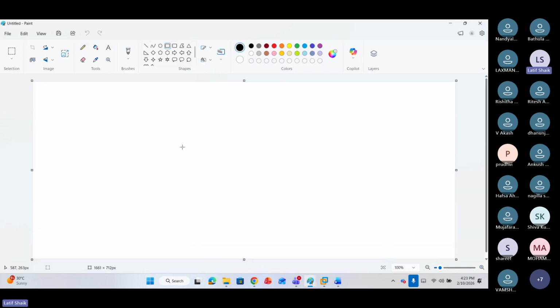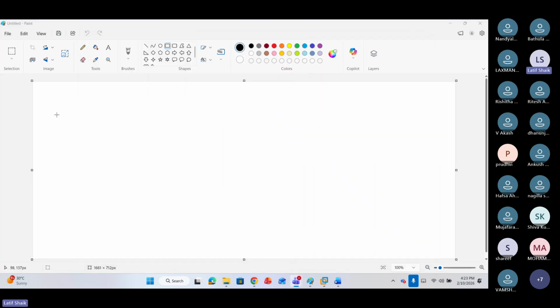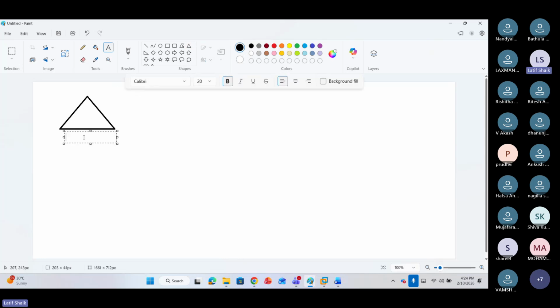Here also we can understand what these symbols are. Sorry, not this one, this one. There is an organization that wants to set up a domain environment for authentication and authorization of their users in their organization. They set up a domain. The triangle symbol is the representation of a domain.